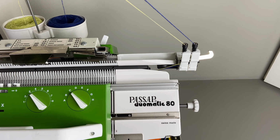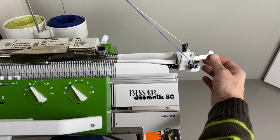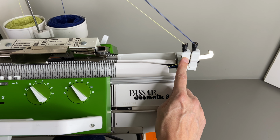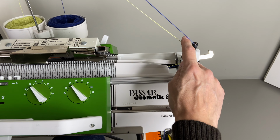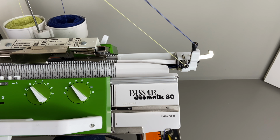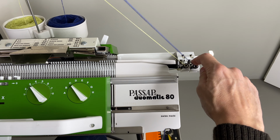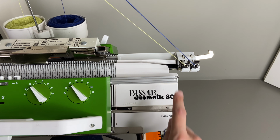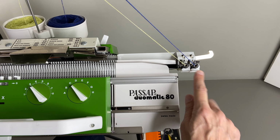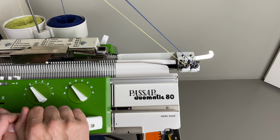So how to operate? Okay, so you have been knitting or it's in any configuration. To reset, you pull this twice. Now all the feeding eyelets pop up. Now you select the first color, and in this case I'm going to start with the green yarn on the left. Push it down, pull this once, and the second color, push it down. Now the 2-color changer is set, so first it will grab this color and second it will grab that color. And you can choose which color you want it to grab first. I could have also started with the blue.